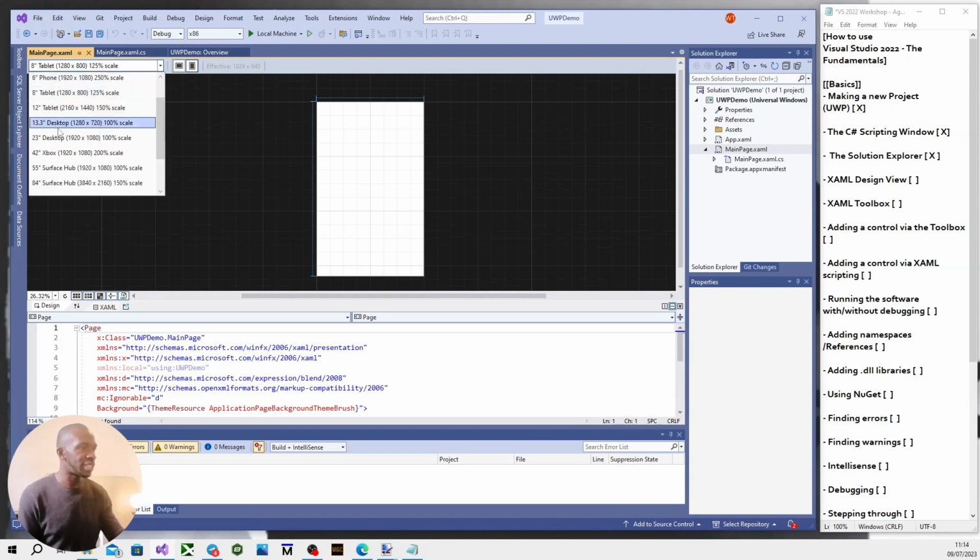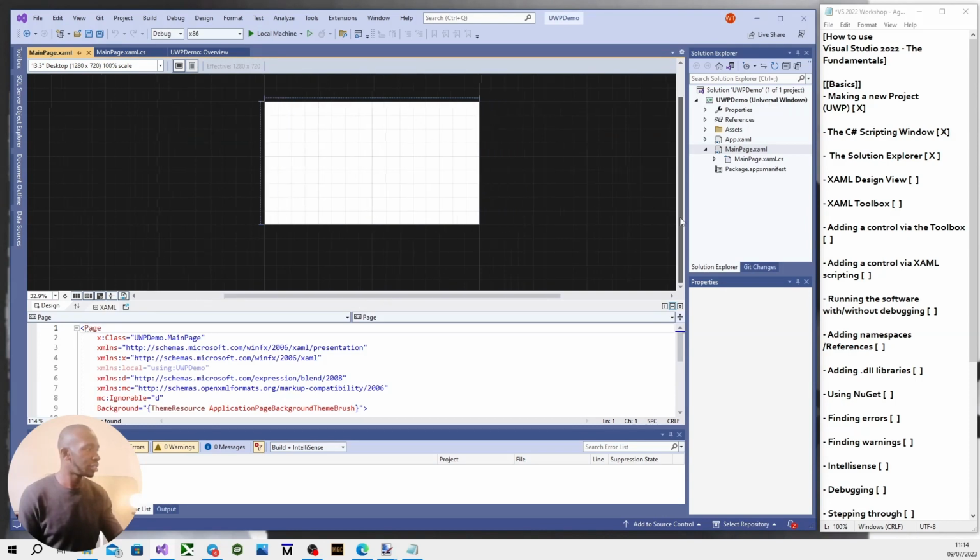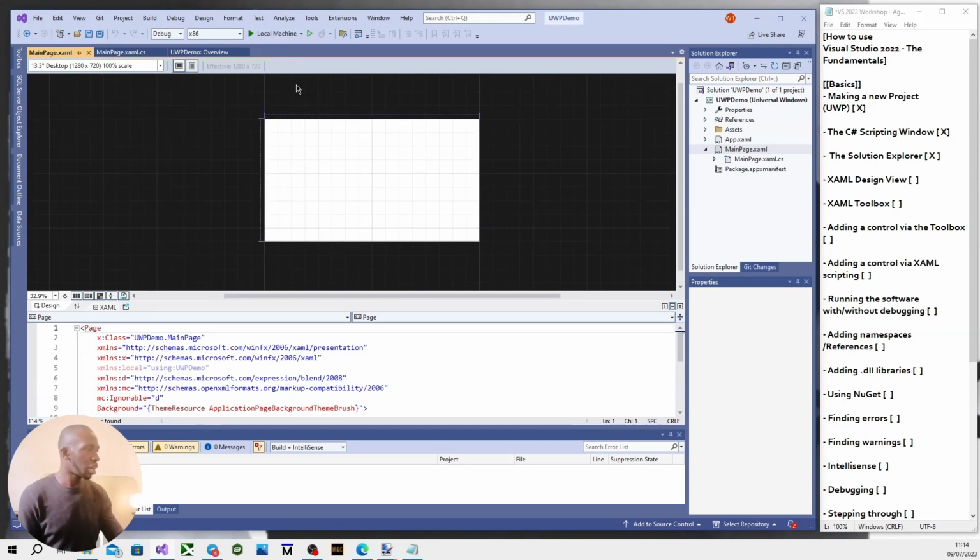We're gonna stick with desktop over here. We're gonna go back to 13.3 desktop, 100% scale. Now let's work our way down. As we've kind of alluded to, this whole viewport represents the screen, and everything we see is in this white section. So this is effectively the output display, and you can place all sorts of controls. What are the controls you can display? On the left hand side, we're going to see Toolbox, SQL Server Object Explorer, Document Outline, and Data Sources. For the purpose of this video, we're only going to look at the top one, Toolbox.